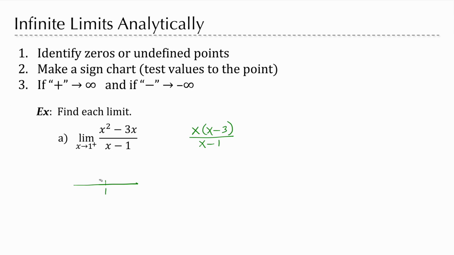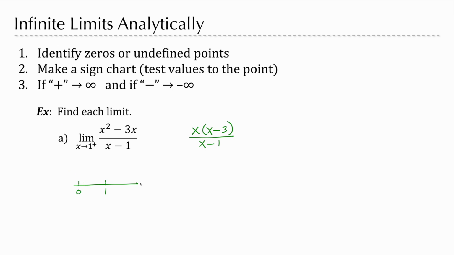Now we want to make sure that we're sufficiently close to 1 to tell exactly, as we get really close to that vertical asymptote, whether we have positive or negative y values to tell whether it goes up or down. So in addition to having the spot that's undefined here that we're looking at on our number line, we also want to put the zeros, the x-intercepts. That means we're solving the numerator for 0, and we can see right away when we factor it, 0 and 3 would be where the x-intercepts are.